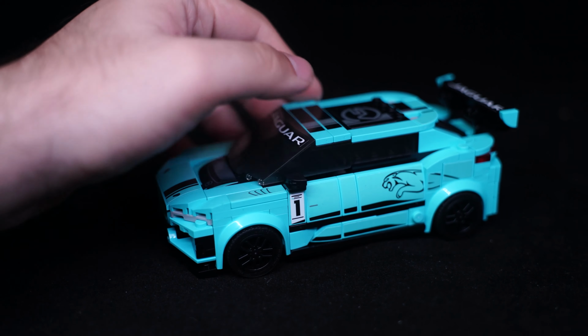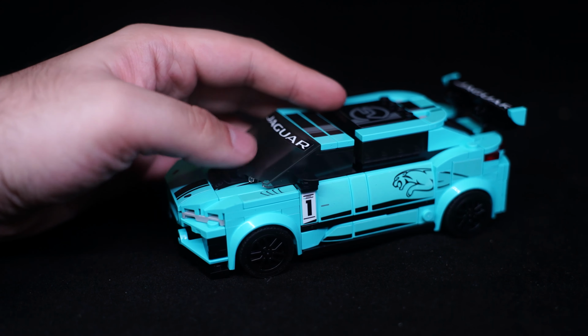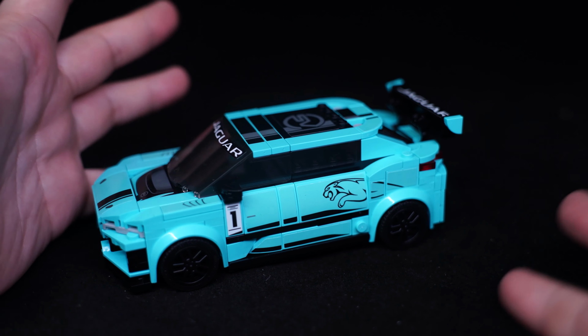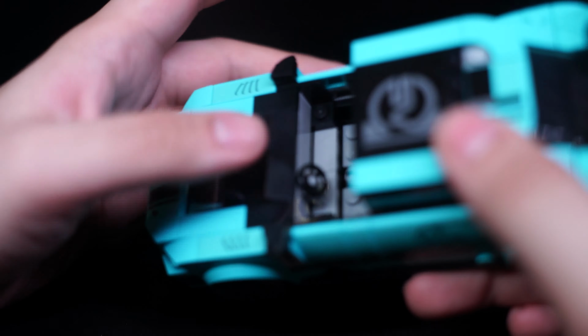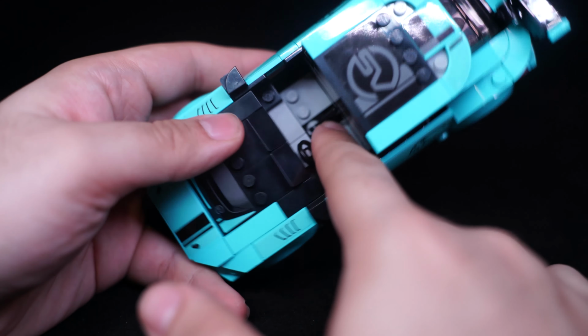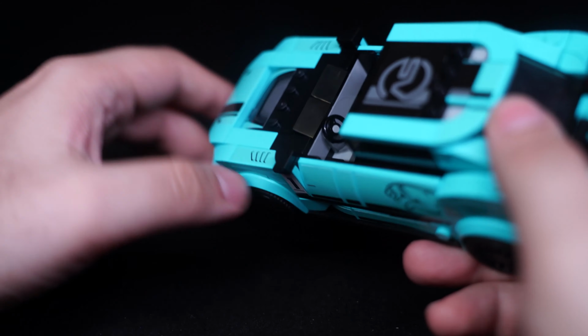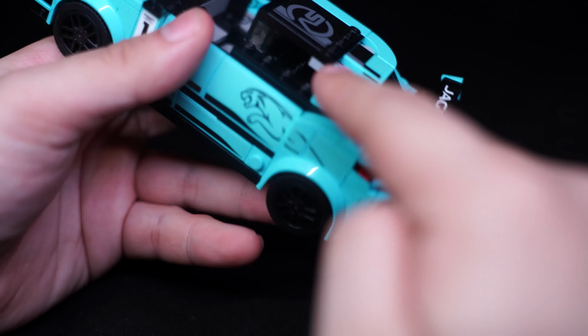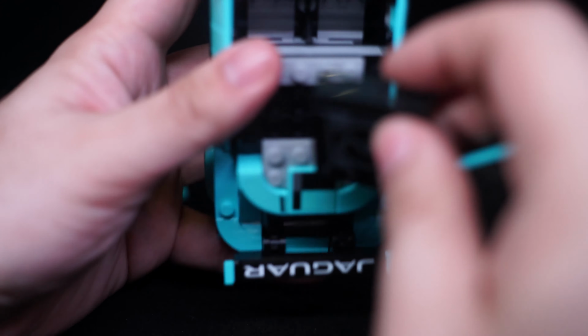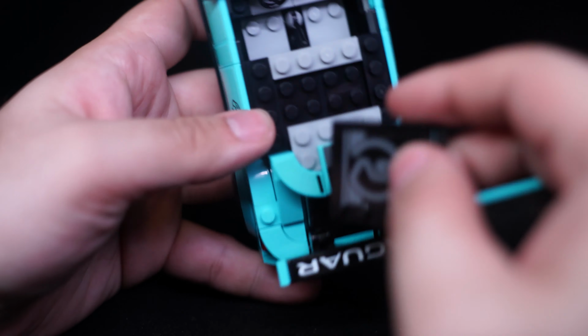So yes. And because these cars are designed to look the part, more so than play, there's no weird play features or anything, and they don't even feature any opening doors. If you want to get to the minifigure, you just take this piece apart, and as you can see, 2 seats. You've got the steering wheel there, and of course a little gear stick or whatever. And yeah, not much to see there, and of course everything on the back there, that's nothing. Like, there's nothing there. Which, since this is a racing car, it would make sense to not have anything there, but it's all bricks there, it's all filled in.